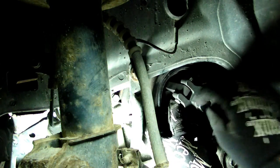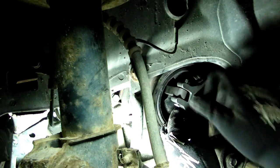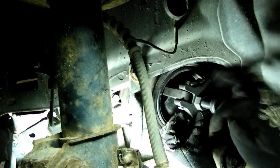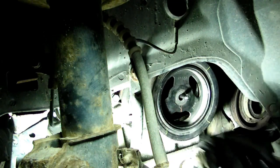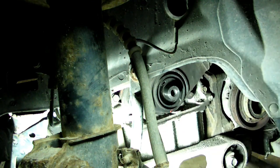There it is. Get that pin out of there. Okay. And there's our pulley.